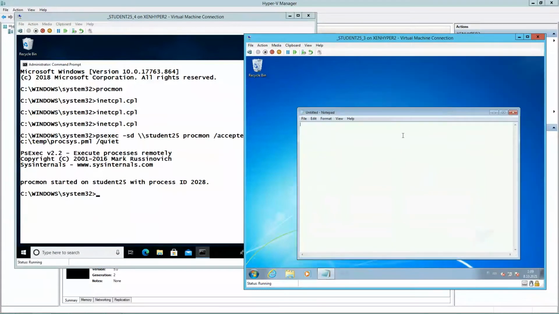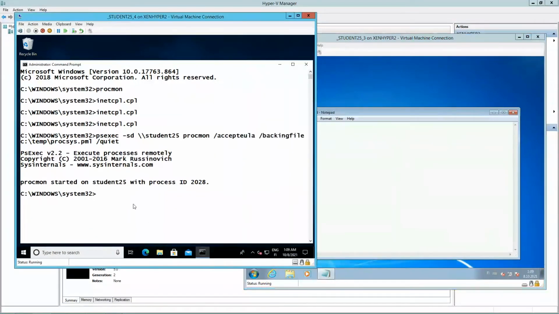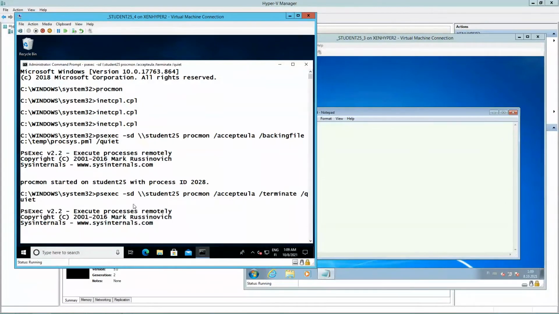And after they have reproduced the problem, then it's time for us to stop monitoring. Now, if you kill Process Monitor, it'll corrupt the PML file, which means you have to gracefully stop it. So with PsExec, we are going to tell ProcMon now, instead of backing up anything, we are going to just say terminate.